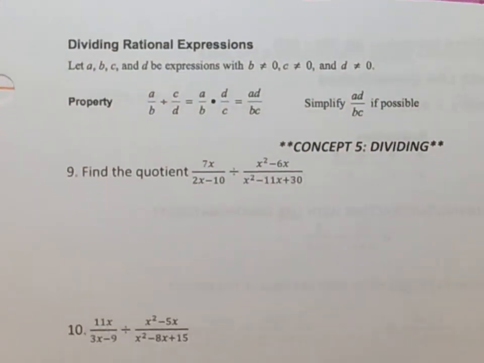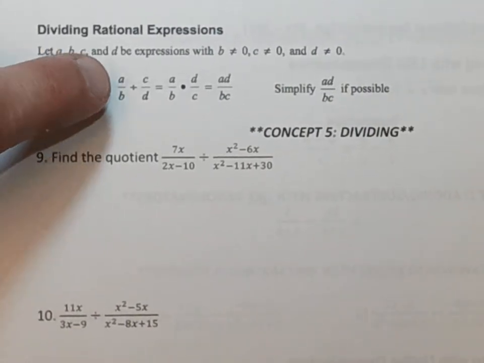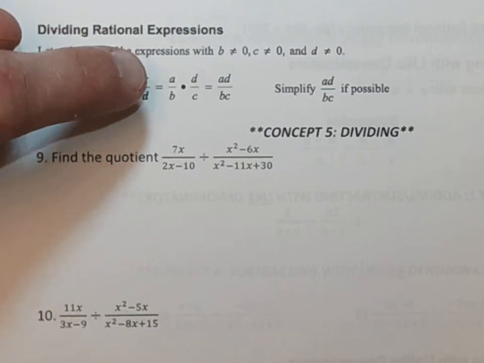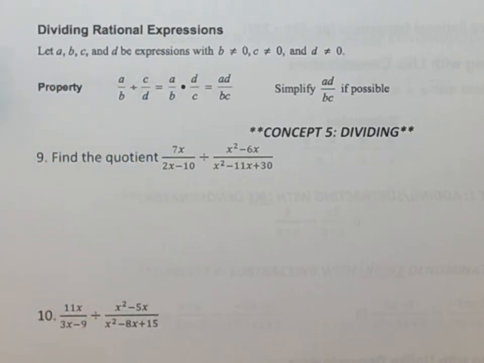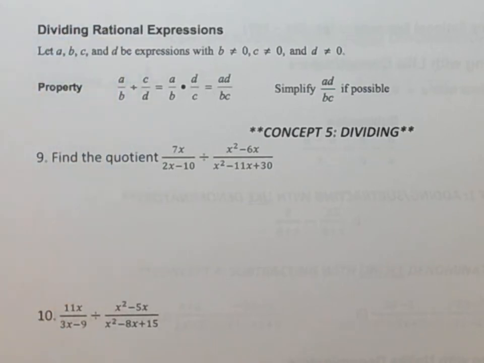Alrighty. Dividing. Same idea, right? So when we are dividing, we have a division sign right there, and in order to get rid of that division sign, we do copy dot flip. You copy the first fraction, put a dot for multiplication, and then you take the reciprocal of the second fraction, you flip it, right? So instead of c over d, it becomes d over c. And then we go back to multiplication, the exact same thing we just did. So really, nothing too crazy here.